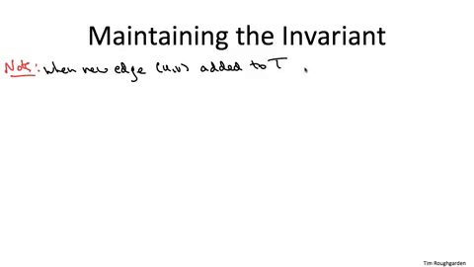But remember, we have this invariant. Every vertex should point to the leader of its component. Well, if we had component A and we had component B, they're both pointing to the leader vertex of their respective components. Now, when these components fuse into one, we've got to do some updating of leader pointers. In particular, there used to be two leaders, now there has to be just one, and we have to rewire the leader pointers to restore the invariant.